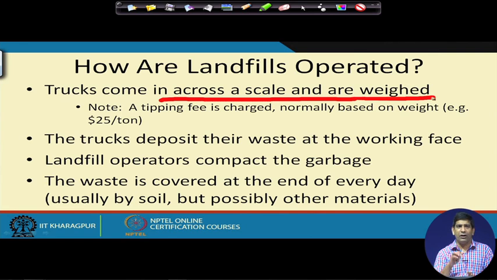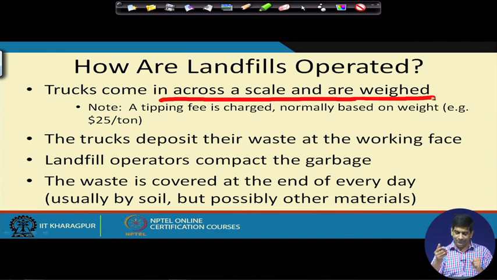Tipping fee is the fee per unit of weight that, say, a municipality has to pay. If I am owning a landfill, or even if the municipality owns a landfill, it's a different division. So the landfill division owns the landfill, and then you have the waste collection division which does the collection part. As part of its disposal, at least on the books, there may not be a transfer of money, but it will show that per ton there is a charge of, say, $25, $30. In Delhi it was 1500 rupees per ton. That's the tipping fee for the waste to energy plant; the Jindal waste to energy plant told us 15 to 1600 rupees per ton.